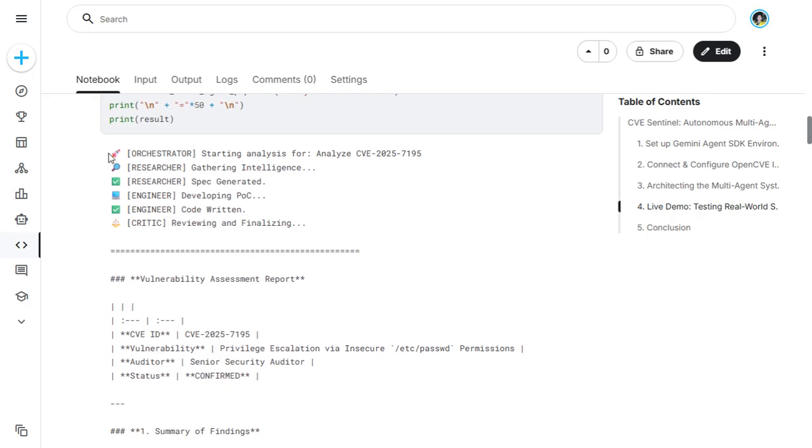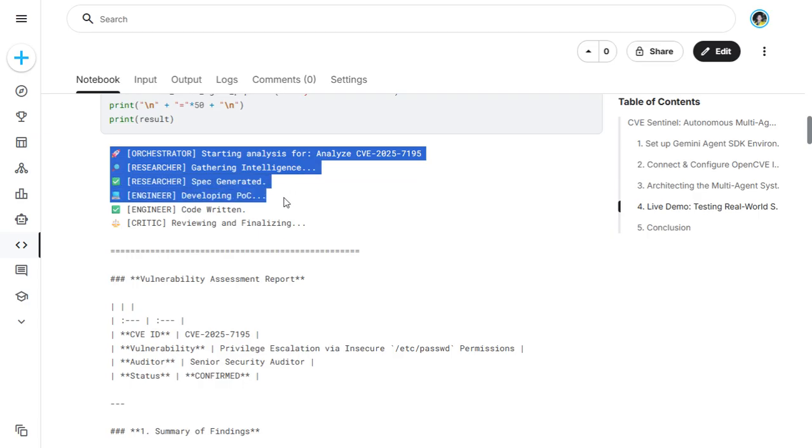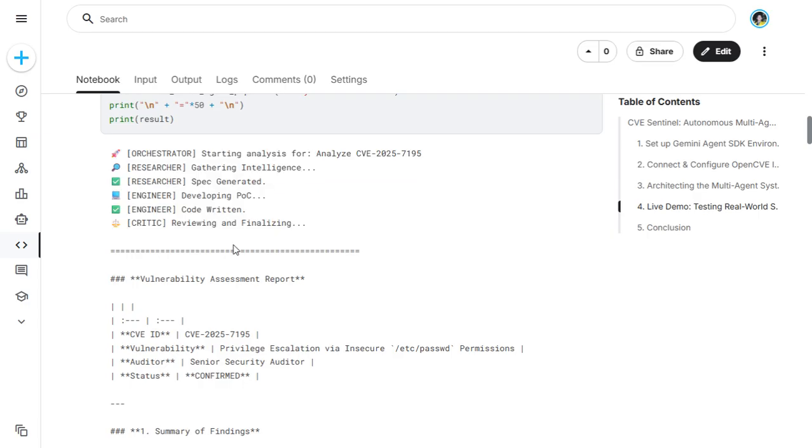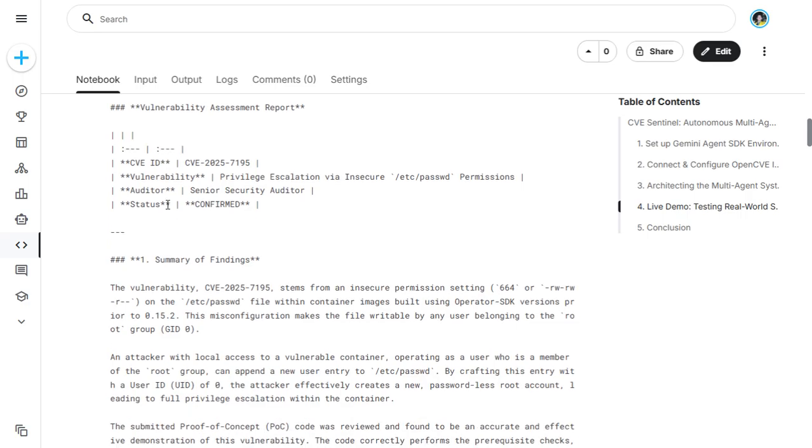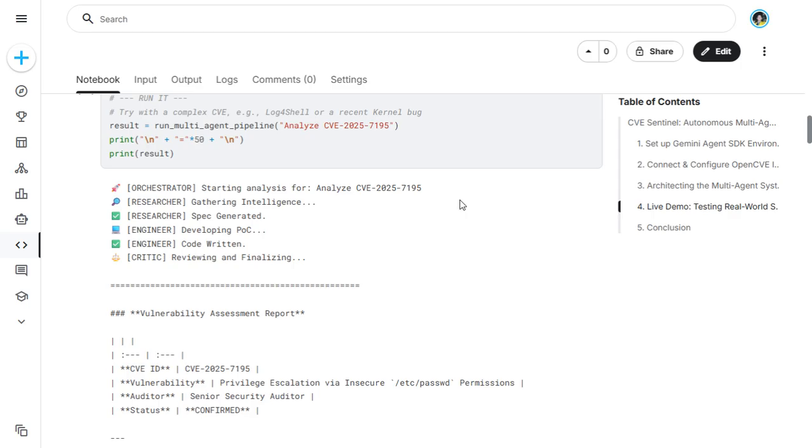So here's the orchestrator, the researcher, and the engineer, and finally the critic, before it shows us the final result. First, the researcher starts analysis to find more information about CVE 2025-7195, and then the engineer will take over.